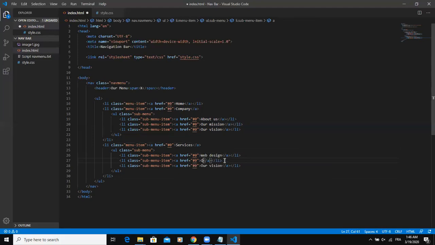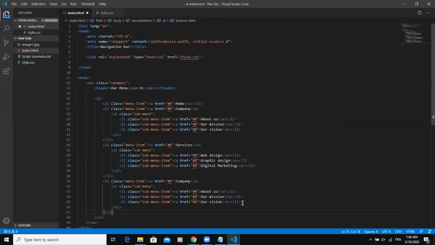I can also say graphic design, and down I will say digital marketing. All right. And I think I will add the last one just after this. I'll add it here. I'll remove this one. And I will call it contact us. And inside, I'll say request a quote. And what else? I can say donate to us. Okay, so let me add the last one.